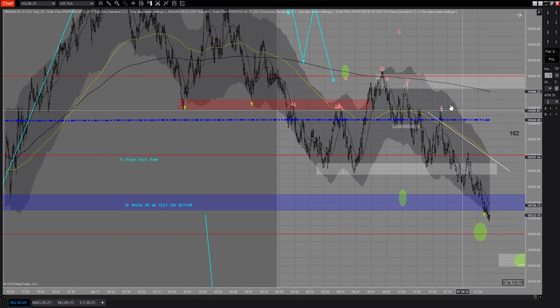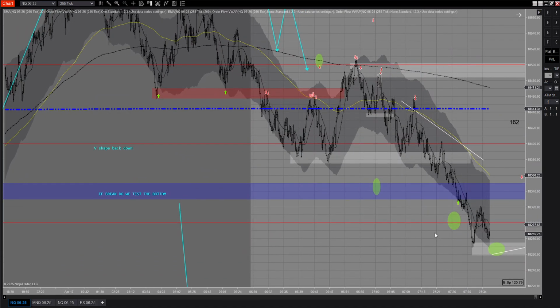And we go straight to our target here of this round number, breaking our support. So that's pretty easy to read. We wanted to break the support, test the round number. So this trade would have worked out for 200 points. Again, watch my live. I describe it in real time what I'm seeing and how I'm predicting the market. Beautiful trades here that I missed out on, so it's fine.